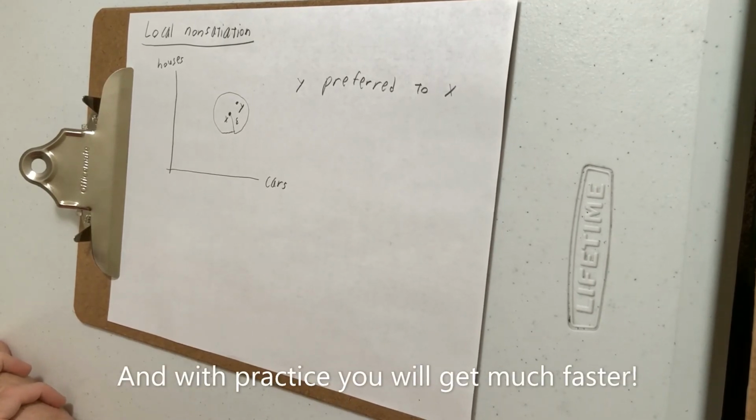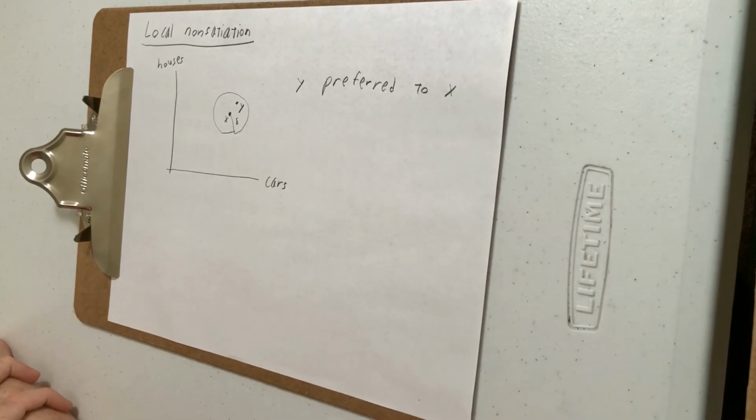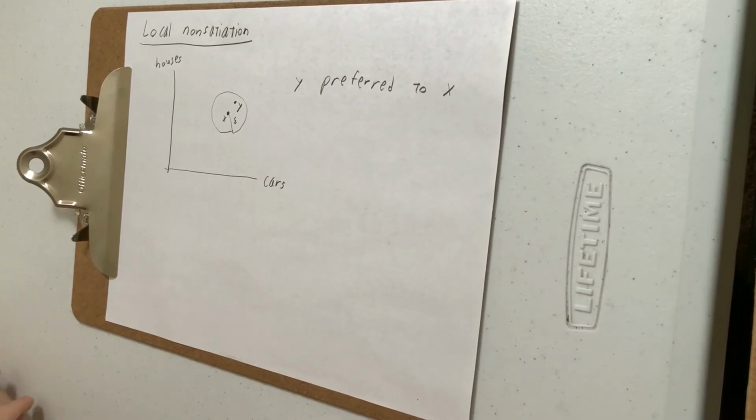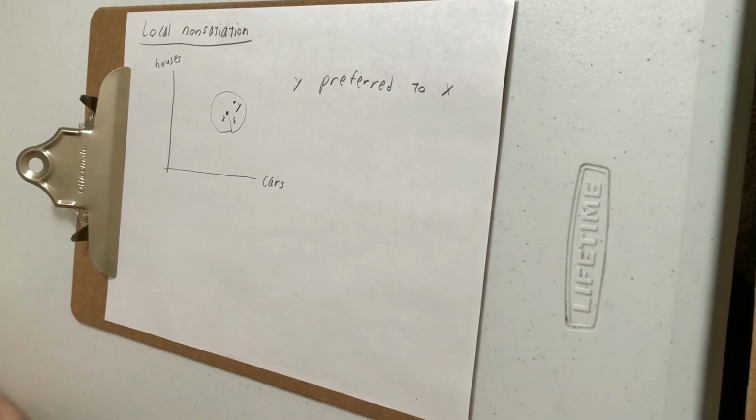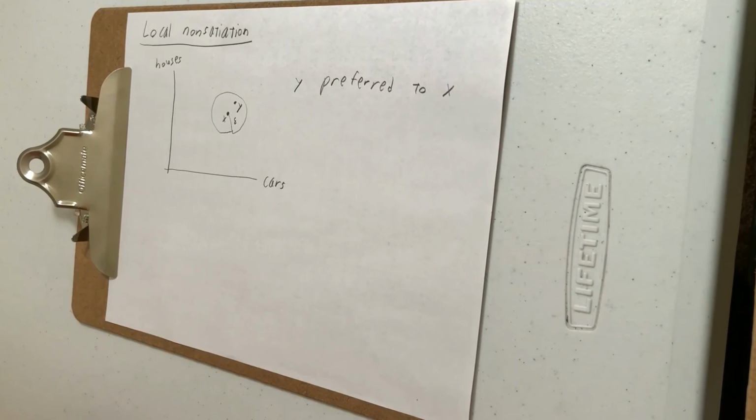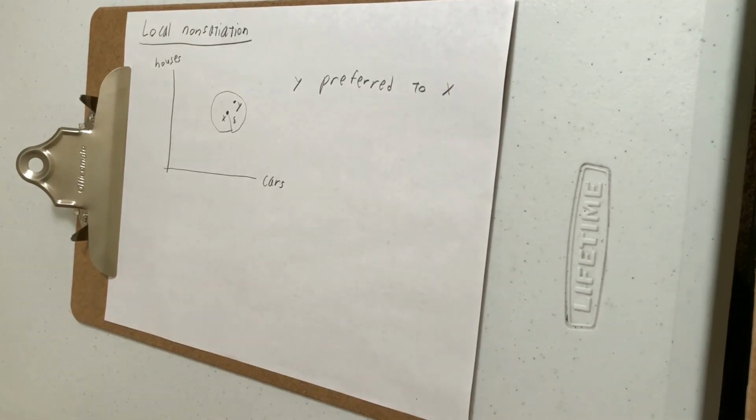Another important thing about studying and memory: a lot of educators try to say that memory is not important. Students, of course, know that's not true. I think of memory as being a way to pin down all the little details. So now that you can memorize the definition of local non-satiation easily, now you're free to focus on the big concepts and make sure you know what local non-satiation actually means. So human minds are pretty good at getting the general concept, but we're terrible at all those tiny details. If you got the tiny details taken care of, now you can focus on your strengths and you won't miss anything.